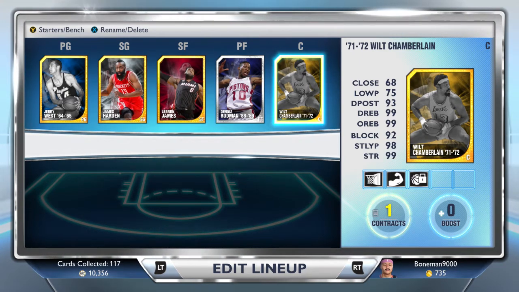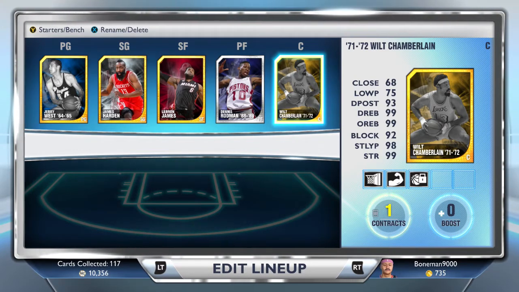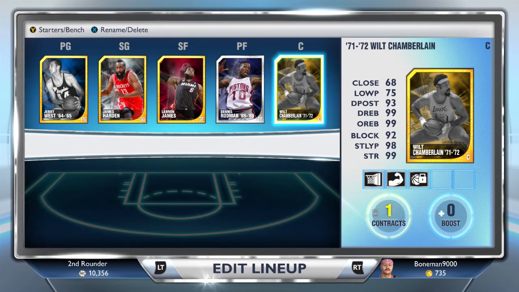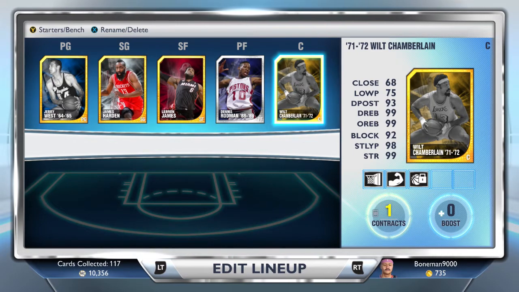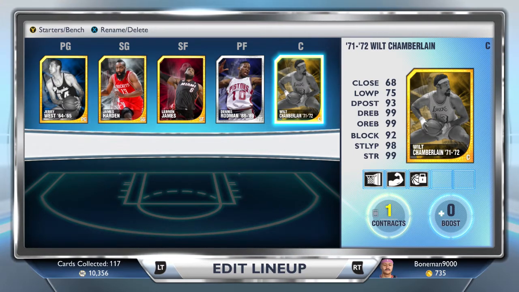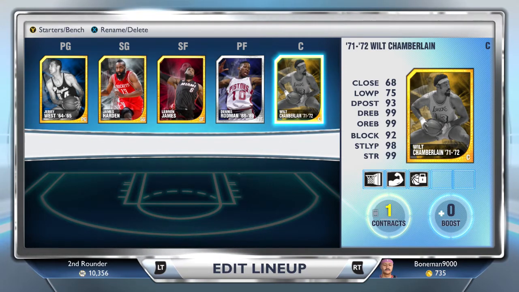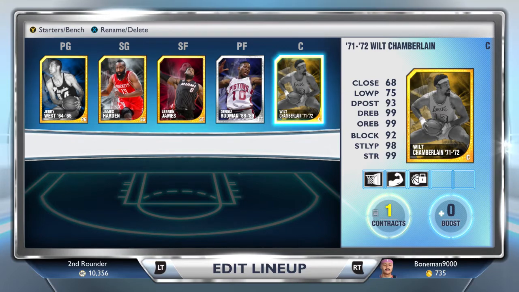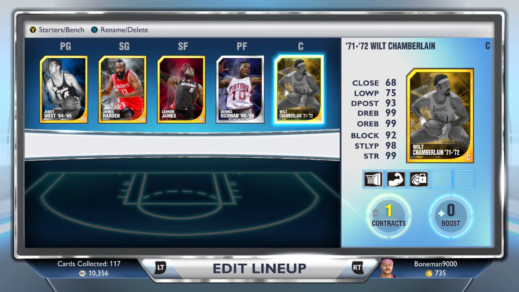Wilt Chamberlain, he does some idiotic things on the court, but when he gets those rebounds, he gets the rebounds. Sometimes he comes in clutch, but I am looking for Shaq right now. Somebody once told me that I put lockdown defender on a big man. Apparently lockdown defender stops people from dunking on you. You see him in the post, and I've seen it happen where Wilt Chamberlain's in the post, and you guys all know about that animation where you feel your defensive player get sucked into the animation when the guy's like 4 steps away from you.